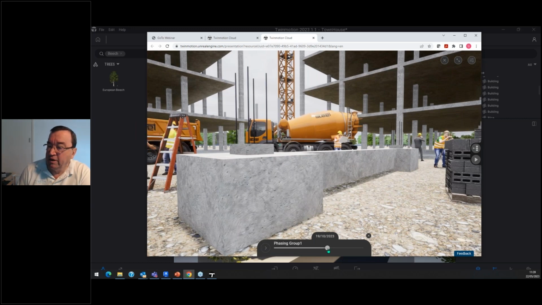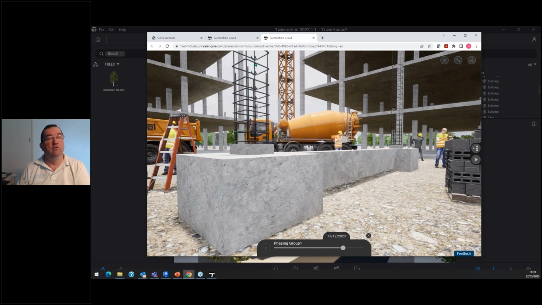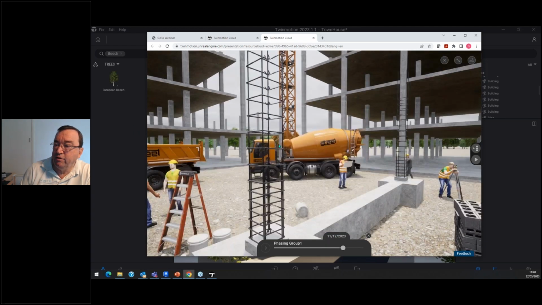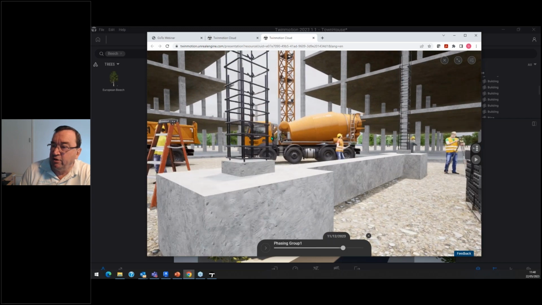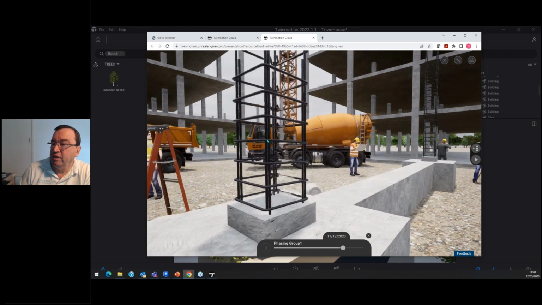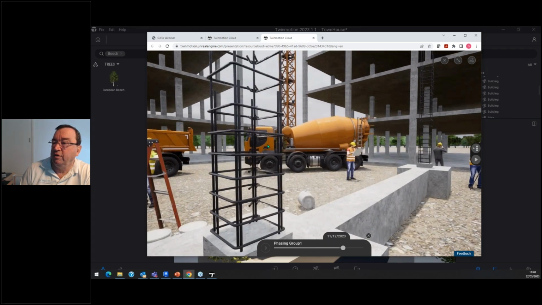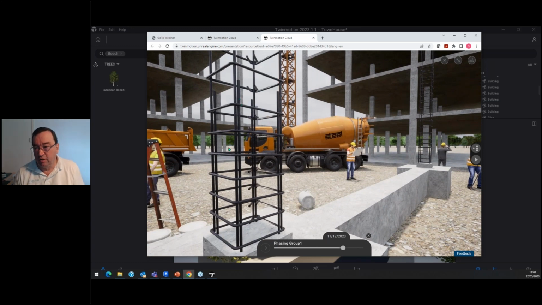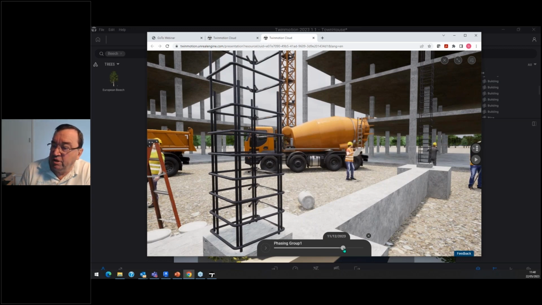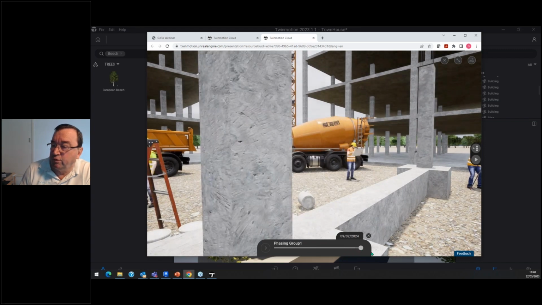So that would be done first, and after that the columns reinforcing would be placed in there. We could even zoom in, and you can see that in this particular project, I would need my reinforcing to have at least a 600mm scarf joint. This type of thing I find very useful indeed.